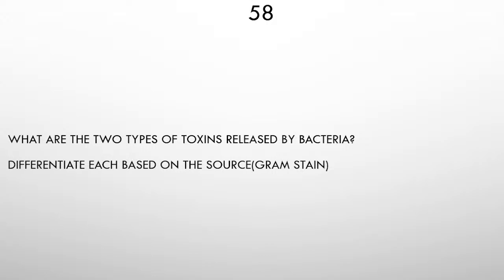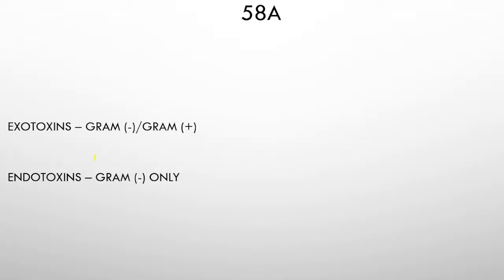All right. So differentiate it based on the source. We're looking at whether or not it's a gram-positive organism or gram-negative organism. We already know that gram-positive organisms produce what? Exotoxins. All right? Exotoxins are produced by either gram-positive and gram-negative bacteria, while endotoxins are specific for gram-negative organisms. Remember earlier in our discussion, the endotoxic portion of the gram-negative organism is its actual cell wall. Remember? So please don't forget that. Now, exotoxins can be produced by either gram-negative or gram-positive bacteria. Now, that will be a discussion in itself when we go on to the specific microorganisms.